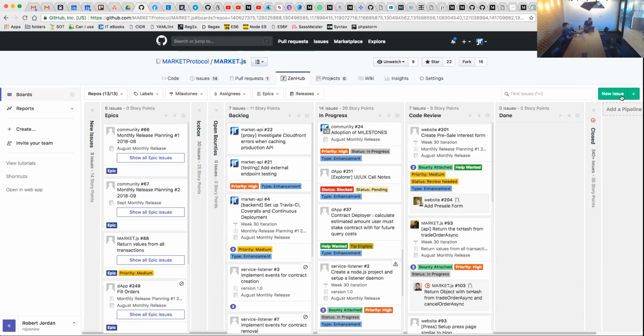What else? Oh, our flow of work. So when we take a look at how we like to look at priorities on a daily basis, we work 24/7 because we've got individuals across the world. And so what will typically happen is that we'll look at the code review column, because any work that's sitting there that can be accepted and then completed, we also like to get that done, not only for the contributors, but also sometimes these are associated with bounties.